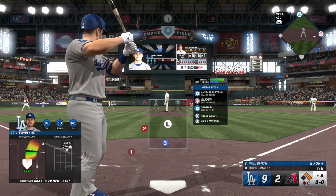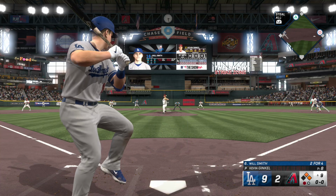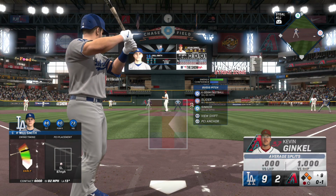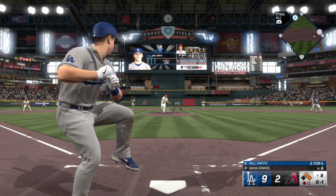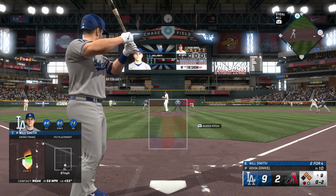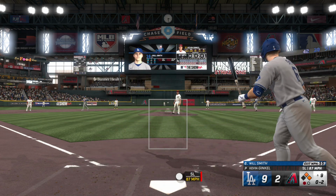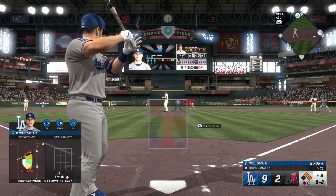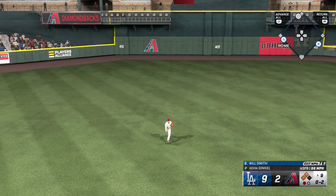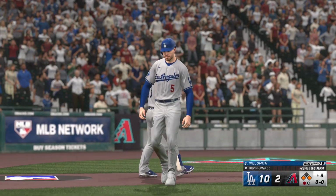Will Smith steps to the plate for the Dodgers. We just might be talking about this at bat in our post-game wrap. He's proven he can drive in runs in these spots. And it's fouled away. And a pitch. Fights that one away, and the count remains 0-2. 2 on, 1 out. Swing and a line drive and a base hit up the middle. Freeman coming home to third. He's in there. He'll score easily, and it's now 10-2.